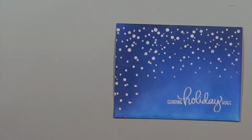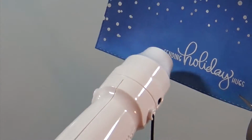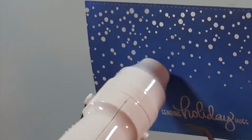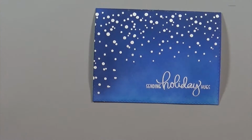And now I'm going to go in with my heat tool and just heat set the whole thing. I love how the snow just kind of melts and it turns from this lighter color to an opaque white color. It's so cool.